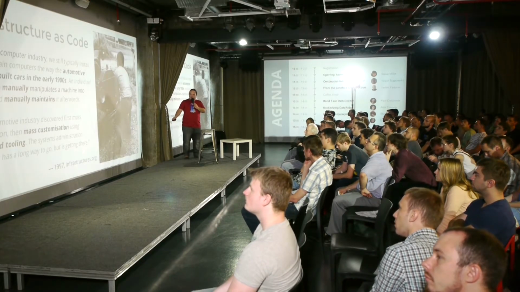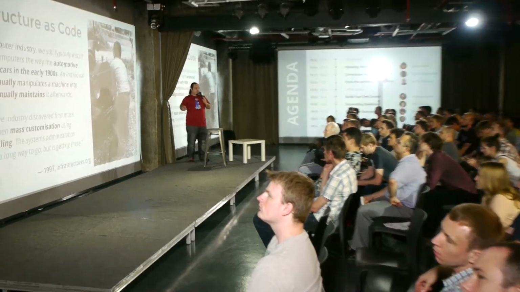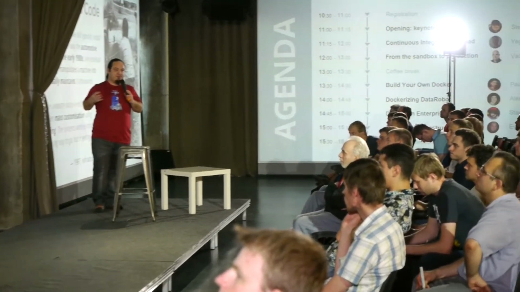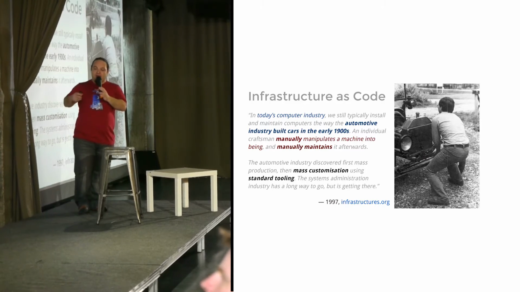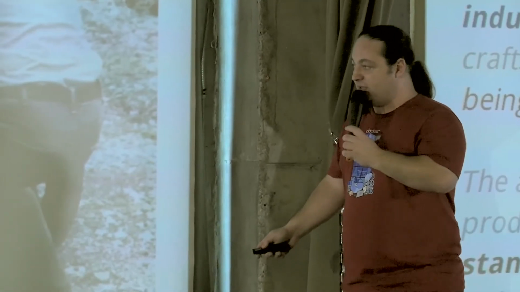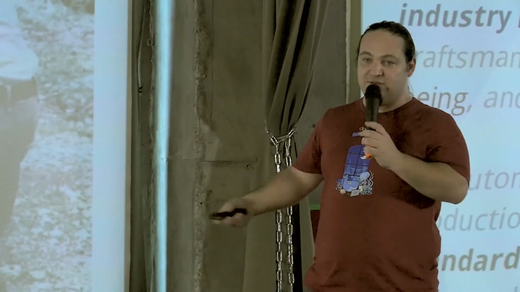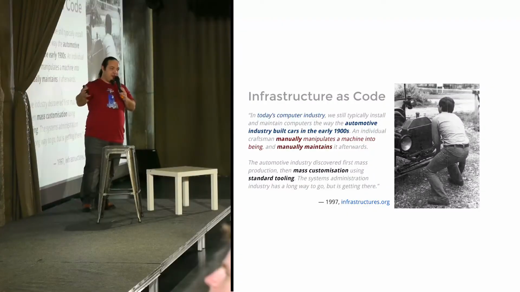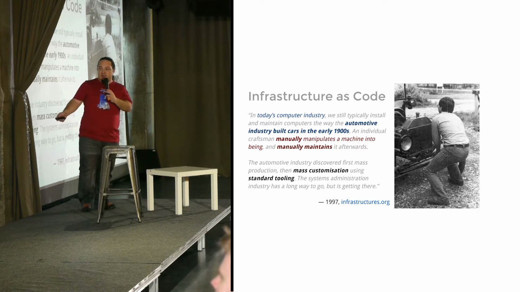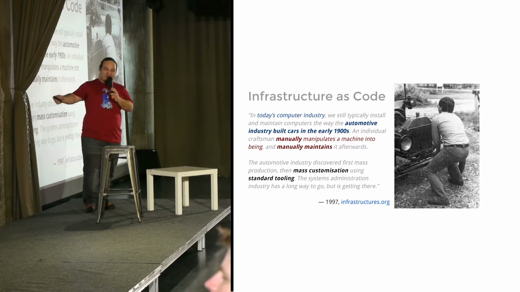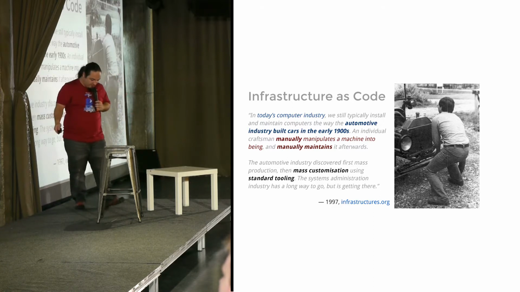And around the same time, system administrators would configure the servers manually. They would create servers by hand, so to speak. And some smart people wrote that this is how cars used to be created a long time ago, but today they have standard tooling, so cars are created the same every time. And this standard tooling, for example, today in system administration is maybe Docker. So we are getting there, but we're still kind of stuck in the 1900s of the car making industry if we talk about how we create servers today.